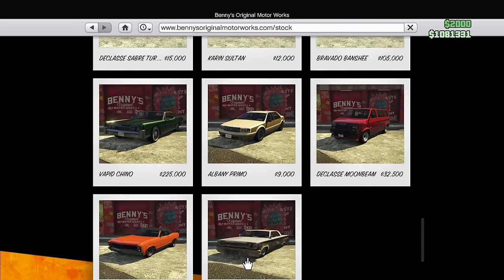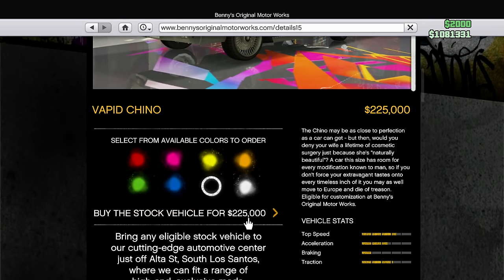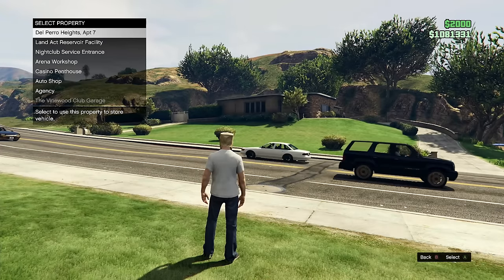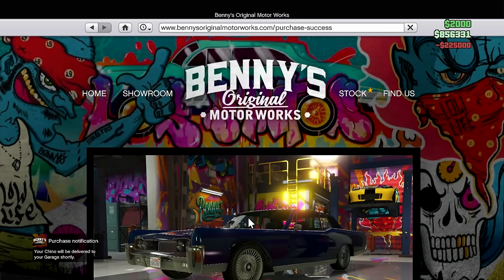So yeah, we're here today, a new day. We're gonna pick up this Vapid Chino, which this base price is $225,000. I calculated it by like maxing everything out with this car. So yeah, I don't really think we're gonna be using this entire budget, but we can afford it. So yeah, there we go. We just purchased our Vapid Chino.